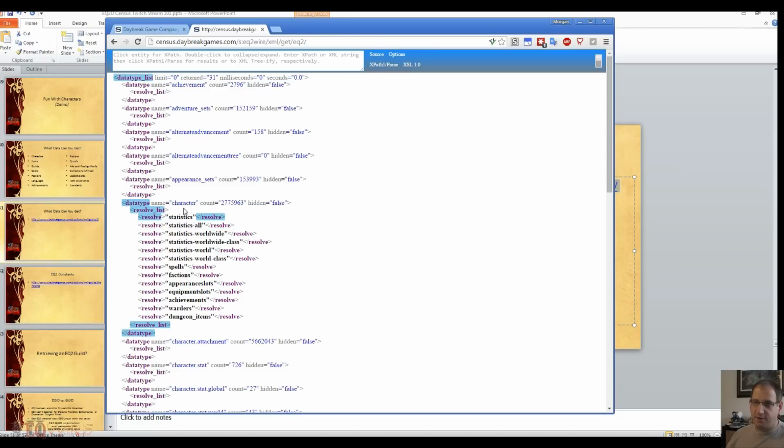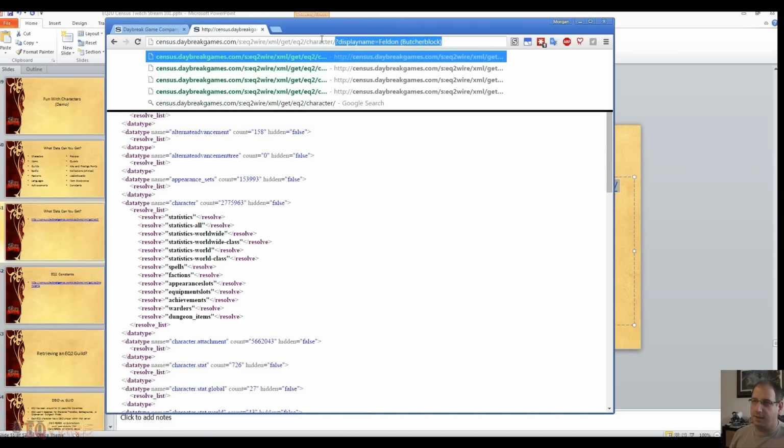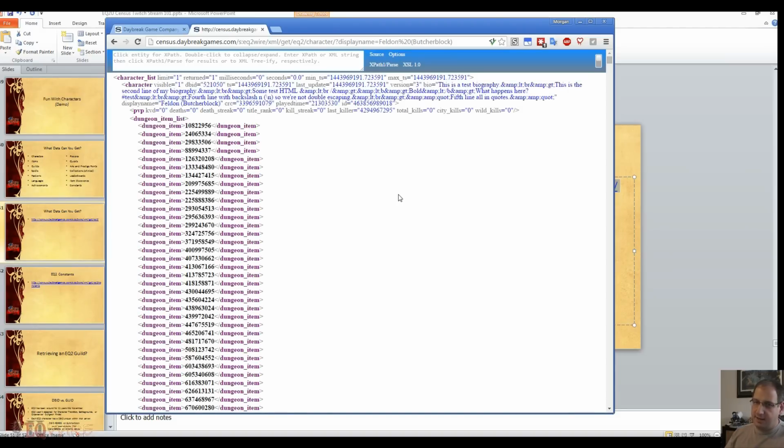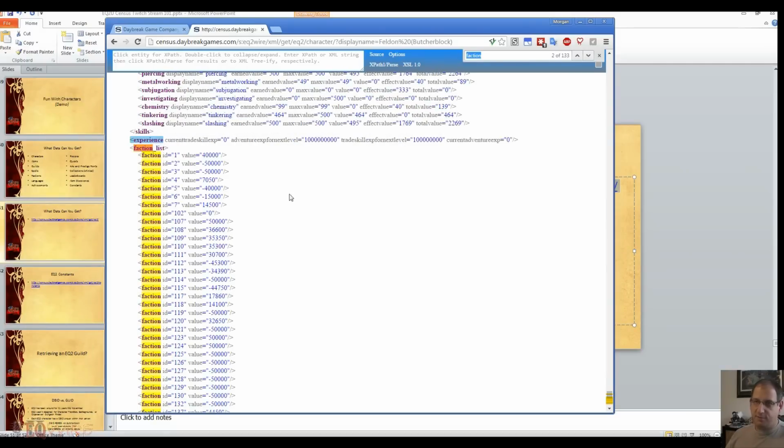Let me do again a simple example. Under character, you have factions. Again, it's relational. You have to think of different places that you have to look for information. So for example, a faction. These are all the factions that my character has earned.